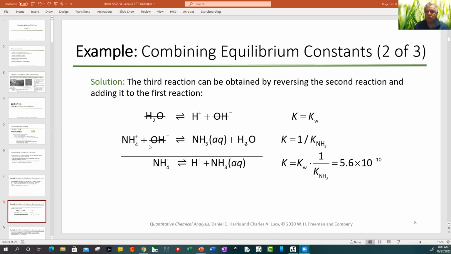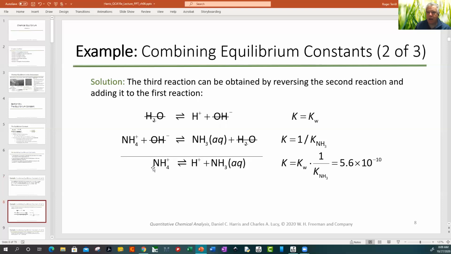What we can do then is we can say, well, we have the K for this reaction and this reaction. And now we can add them up, right? And when we add them, the water is a reactant and a product, so we can cancel it. The hydroxide is a reactant and a product, so we can cancel it. I mean, we can write them in here, but it would just be silly. Water plus that makes that plus water, you know? And it won't have any impact mathematically either, right? So that's the meaning of canceling it. It's because it shows up as reactant and product. And there's the OH- showing up as reactant and product, so we can cancel that.